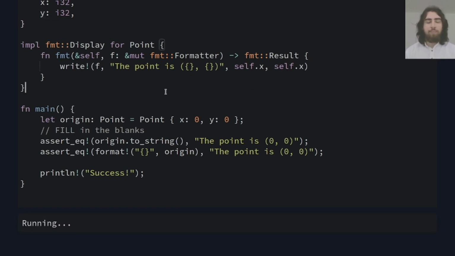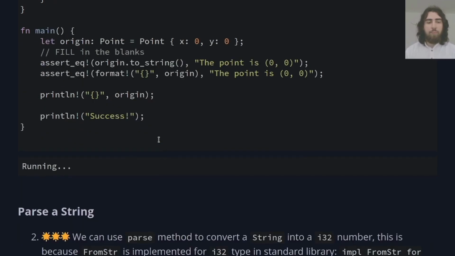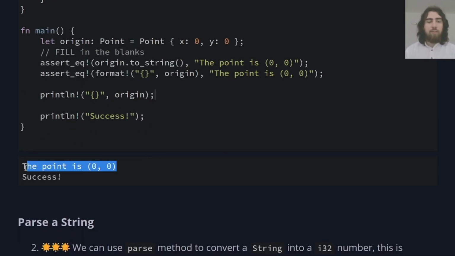So let's see. And this is compiling. So if we pass origin here, let's see the output. As you can see, this would be the output.